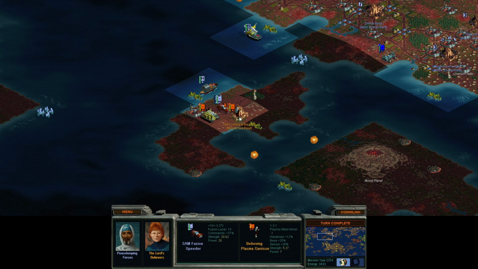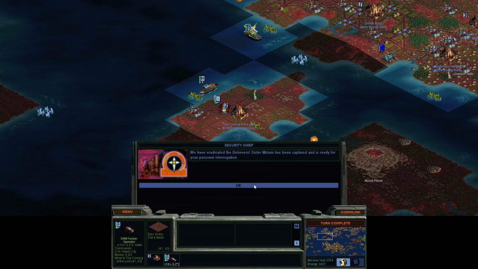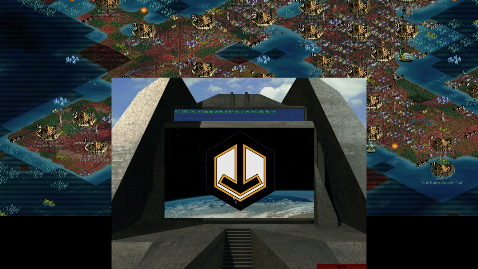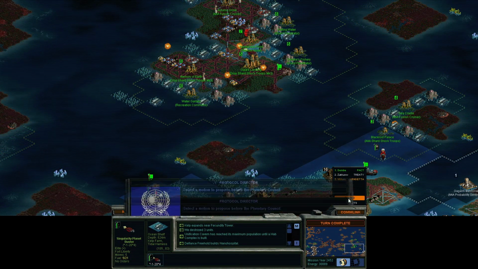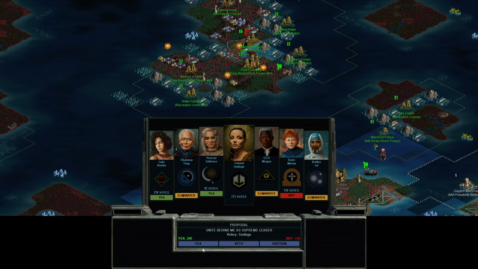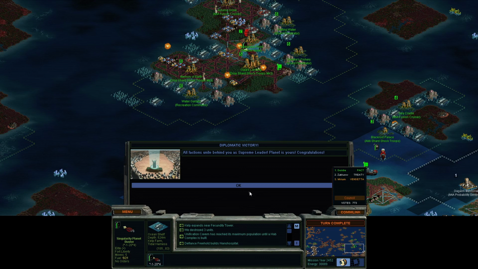Others including winning by removing all the other factions, or at least having them surrender to you. But you can also win by having so much energy credits that you can corner the market. This one can be a little hard to achieve, as you have to trigger it and then wait a number of turns for the outcome. There's also the diplomatic ending, in which you have enough votes on the council to unite everyone behind your leadership. But if a faction outright rejects you as the new leader, then you'll have to take them out before you can win.